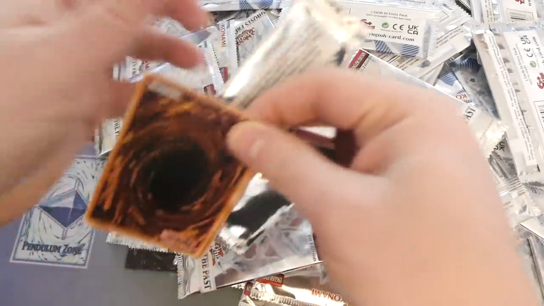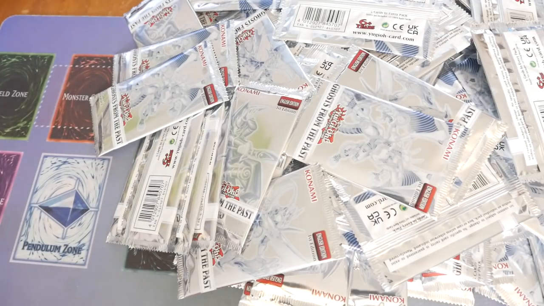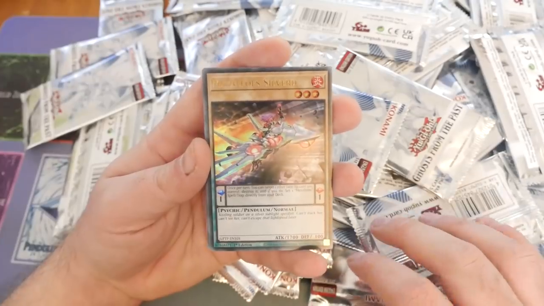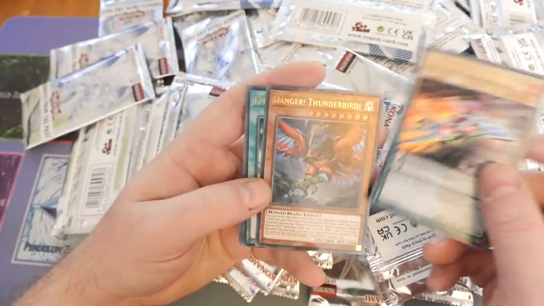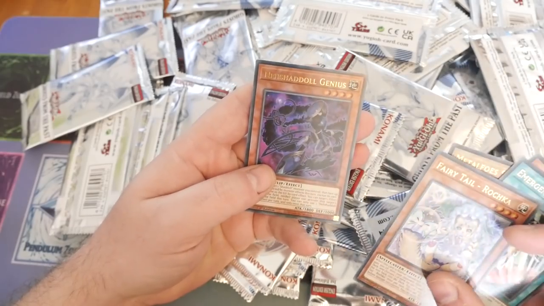So I've got to make sure I've got the bin bag right next to me. And we're going to start off with Metaphose Silvered. That's pretty good for Metaphose. Danger Thunderbird, Emergency Teleport, Fairy Tower Rocker, and Neshadol Genius.